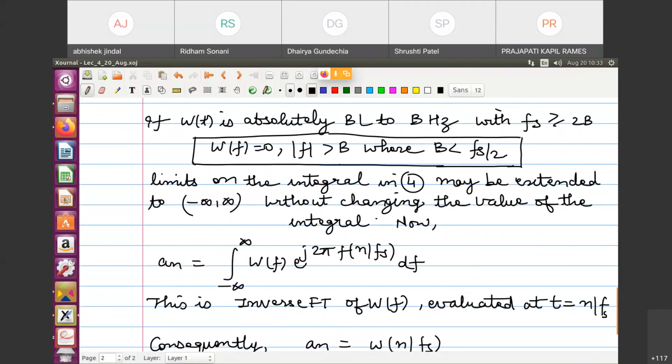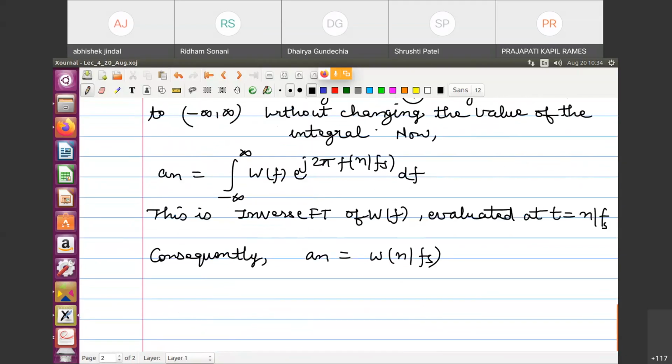Whatever we have done at the start of our lectures, we took an impulse train and we multiplied it, and then we said that in the Fourier transform this is a convolution. So that is a more intuitive way. Let us say if you are told that you need to sample something, you will immediately feel that let us multiply it with an impulse train. So once you feel this, then you will derive it. But what Shannon started with was this Whittaker's cardinal series, and he came up with this. So both ways you will get the same result.